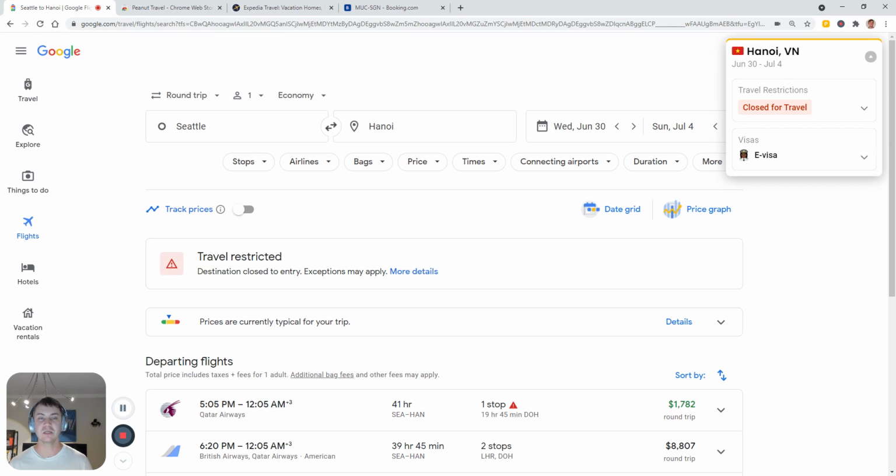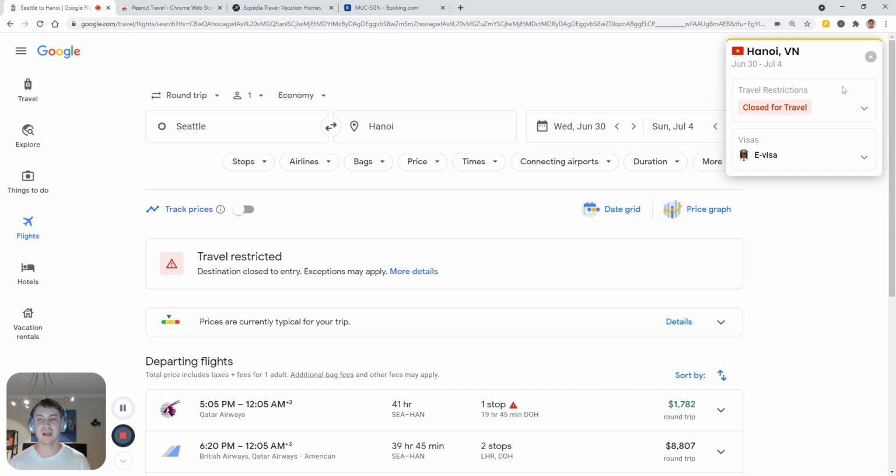I want to end on showing another really cool feature that I like as well, which is actually kind of subtle, but it's this country flag at the top. It's pretty cool to see as you're browsing and looking in different places what the flag is, kind of gives you a little bit of a sense of that country and that culture.